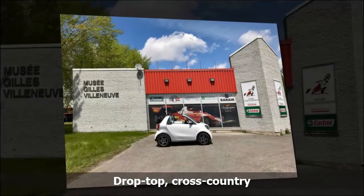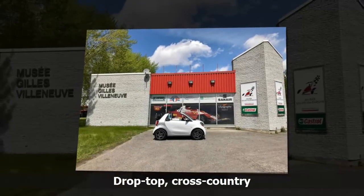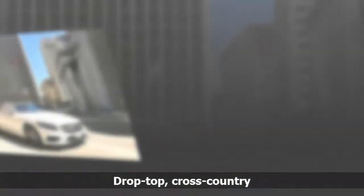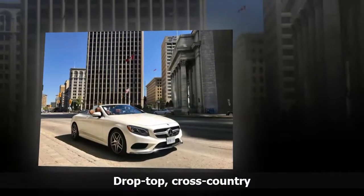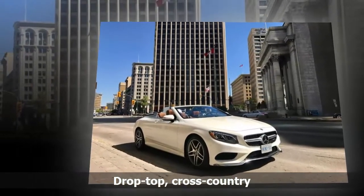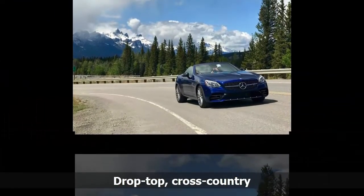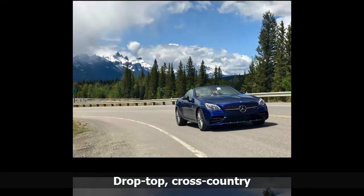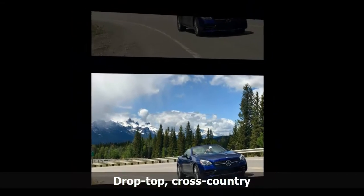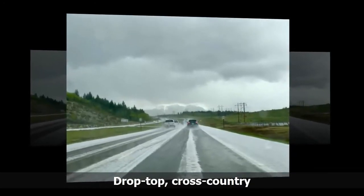There's not much to shield the wind in Fleming, the first town west of the Saskatchewan-Manitoba border on the Trans-Canada Highway. I've been driving through the wind, off and on, since Halifax, on a frenetic road trip to visit 10 of Canada's provincial capitals in conjunction with the country's 150th birthday. The first stop was St. John's, Newfoundland, but I only drove around the block before hurrying off to get screeched in. Just as well — there was snow in the air on the Victoria Day weekend and the top was down on the C-Class. All very symbolic, really.